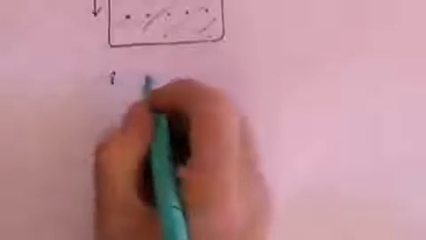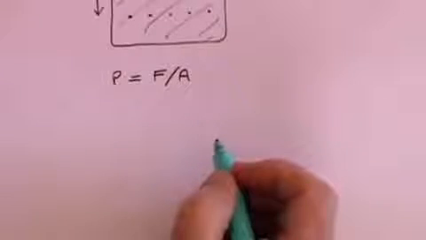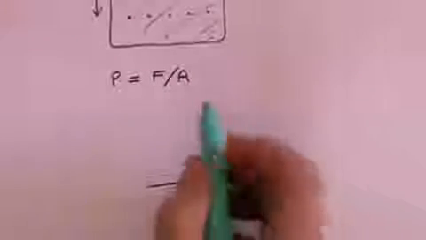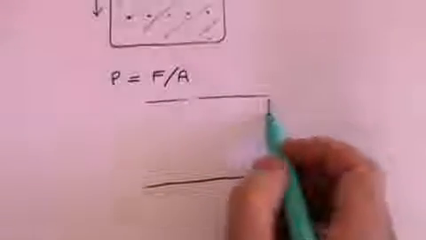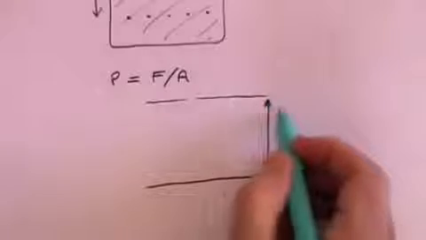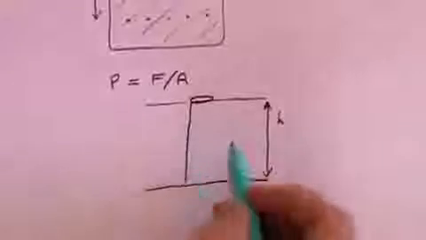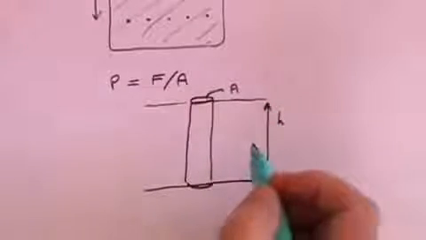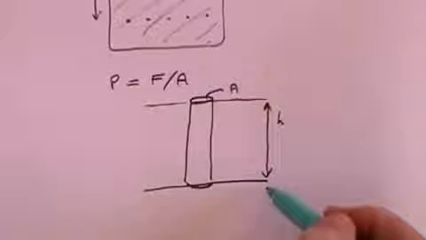Let's first consider atmospheric pressure. Pressure is defined as the force divided by the area over which that force is applied. So let's consider the surface of the Earth, and the atmosphere goes up to a certain point, and we'll say that the height of the atmosphere is h. And what we're going to do is to consider a cylinder of the atmosphere where the cross-sectional area here is A, and the height of the cylinder is obviously the height of the atmosphere h.